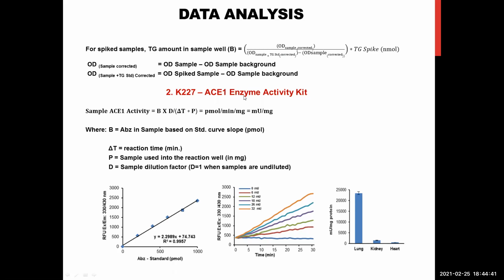Another example would be to calculate the enzyme activity. Here again, this is a quantification kit. So if you're quantifying the enzyme activity, the only difference here between this kit and the previous kit, the K622 and K227, is that because you're quantifying the activity of the enzyme, you are also including the variable delta T, because enzyme activity is the amount of substrate cleaved by the enzyme in a minute or a particular amount of time. So the only difference between an enzyme activity kit compared to an analyte quantification kit is that in an enzyme activity kit, you're also incorporating the variable time to calculate the activity of the enzyme in your sample. Pretty much everything else is the same between an enzyme activity kit and an analyte quantification kit.